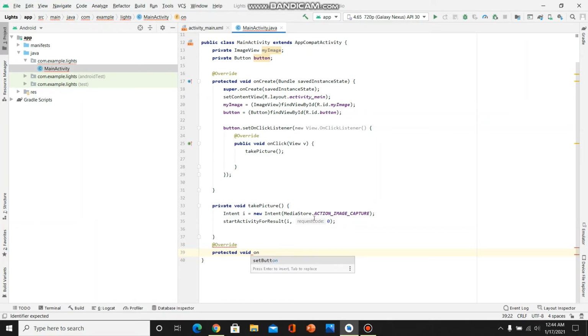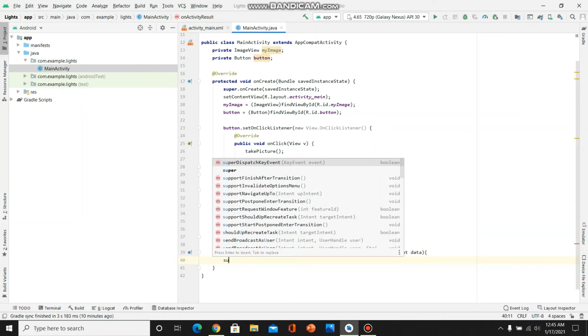As you can see from the media store dot action image capture, we are going to put on activity result, int request code, and then we're gonna write the result code, and then we are going to intent the data of this, as you can see over here, putting in the brackets.